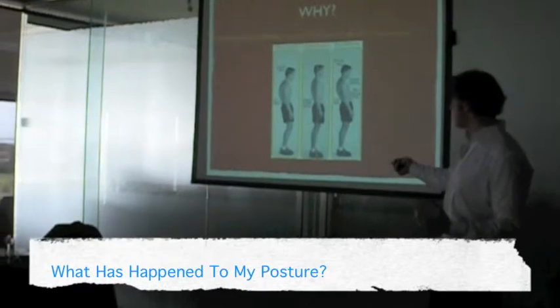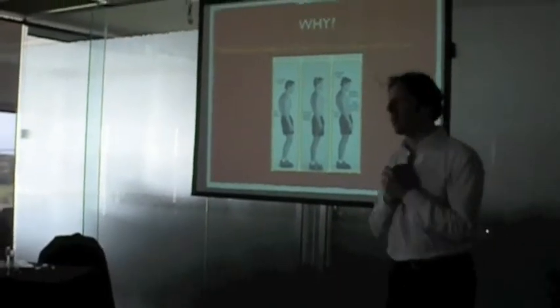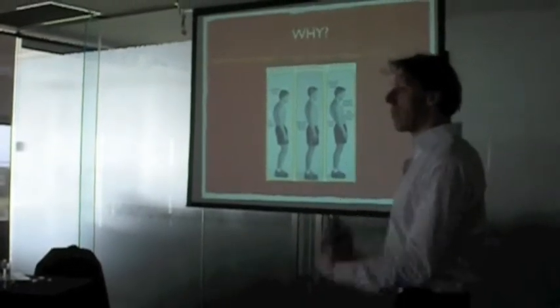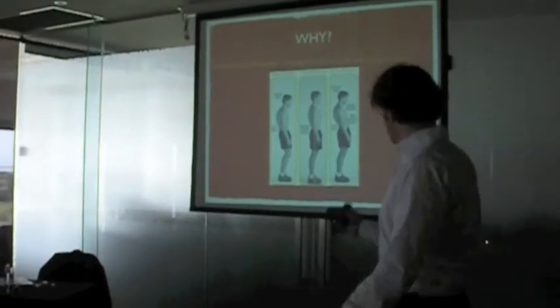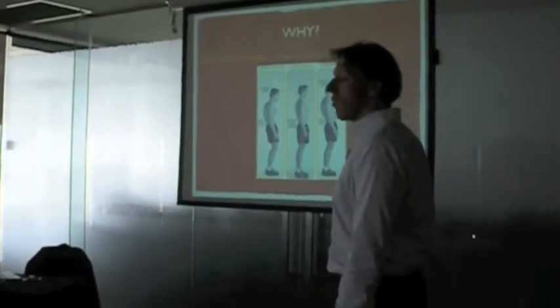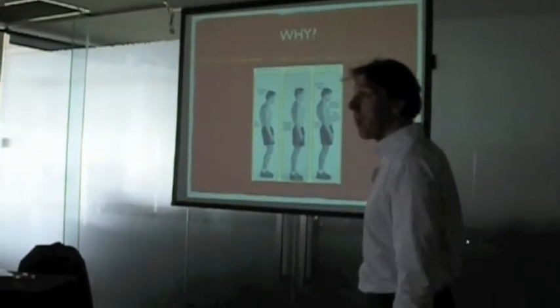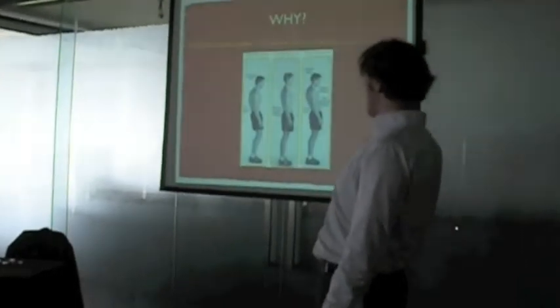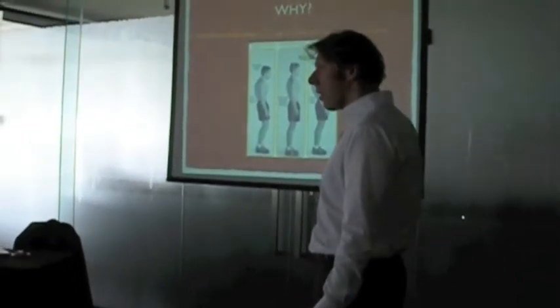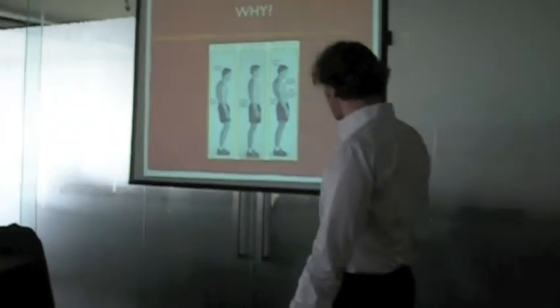Shoulder over hips, hips over knees, knees over ankles. That's how you should be. But if you think about it, if you just stand naturally, where do you fit into these positions? Because if you're on your toes all the time, with heels being a big problem, you really are trying to either overextend your back and then poke your head forward to balance yourself. That really can be a problem.